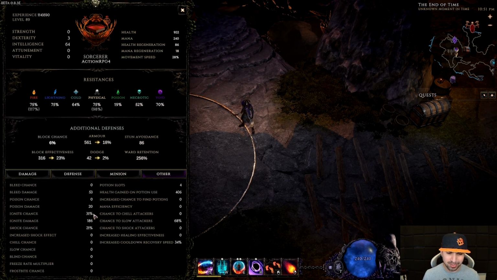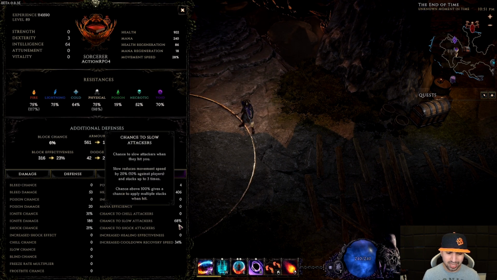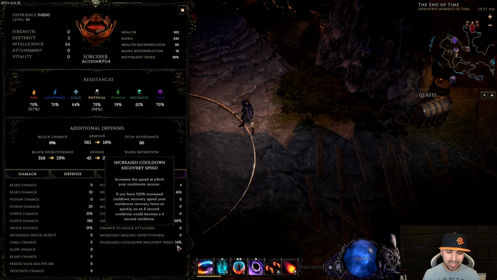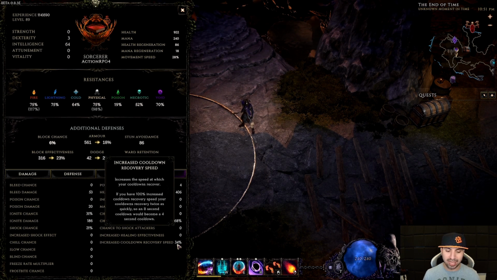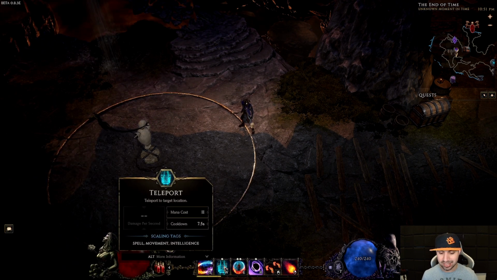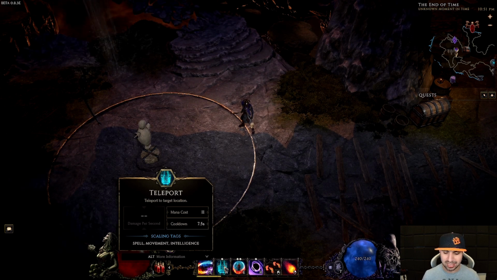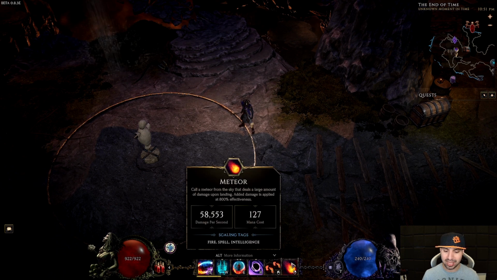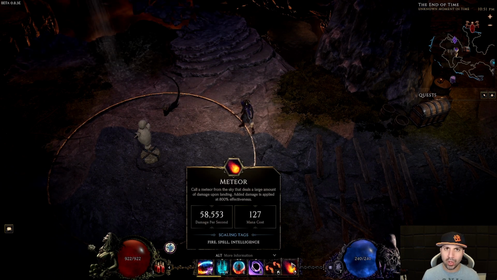Other than that, we got some ignite at 31, some slow attackers at 68, and increased cooldown recovery speed is at 34. And we took the max on the passives and the max on the helmet, which helps us get teleport back a little faster. It still doesn't seem like that fast, but it's 7.5 seconds. Black Hole takes forever at 19 seconds, but luckily Meteor has no cooldown.